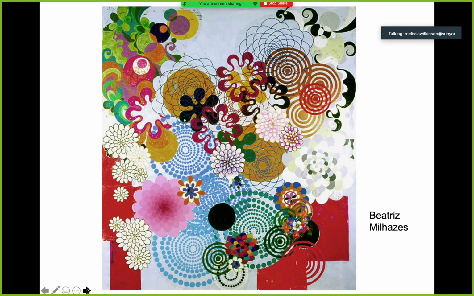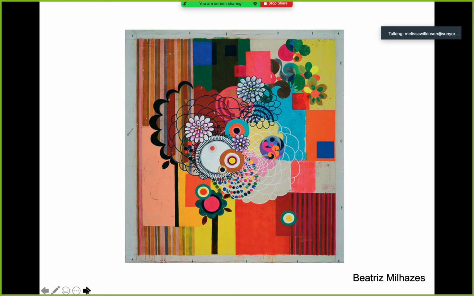And when you peel it off, the other side where that acrylic went onto doesn't have a single brush mark on it because it adhered to plastic. And so what she does is she just glues it on top of these giant panels in order to create these sort of explosions of wallpaper design, textile design, and just graphic design from the 1970s. So here's another example of her work.